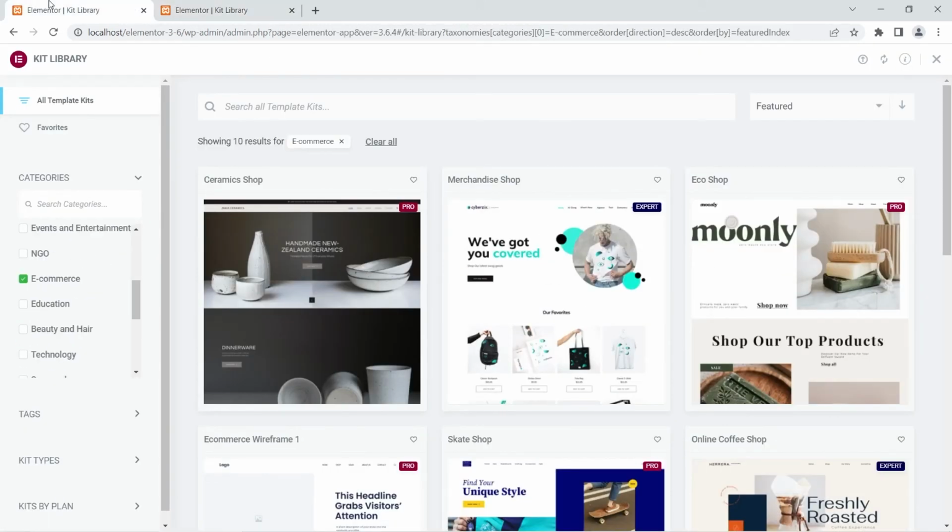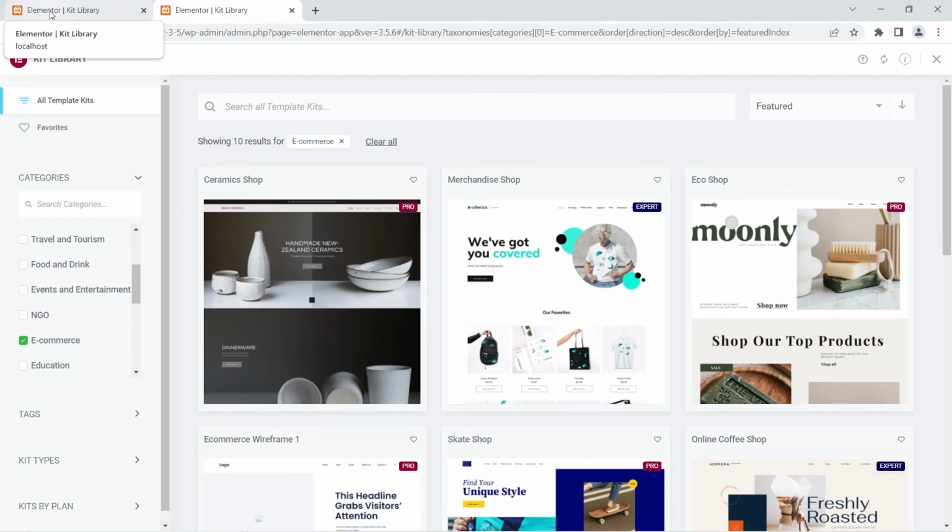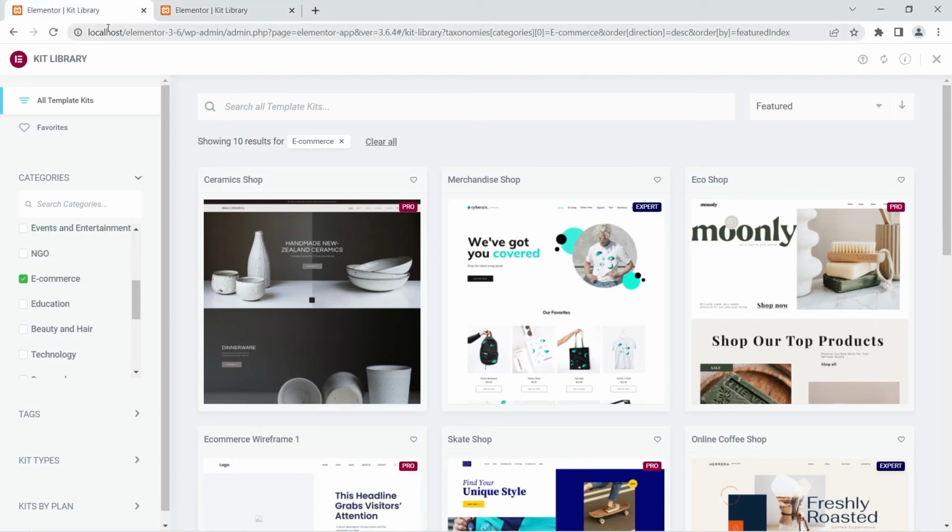Now to showcase this change, I have selected e-commerce on both Elementor 3.6 and 3.5, and the reason behind this is that Elementor has introduced a change where it will now let you know the essential plugin without which you cannot use the template. For example, WooCommerce hasn't been installed on both these sites, and this template will require WooCommerce to function properly. So what this update is doing is it will ask us to install the WooCommerce plugin, or it will install it for us.